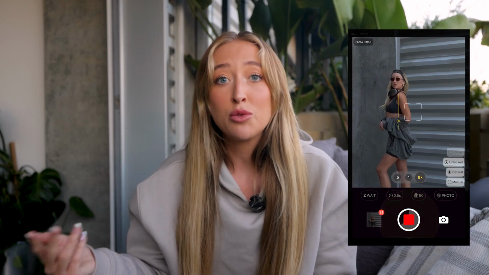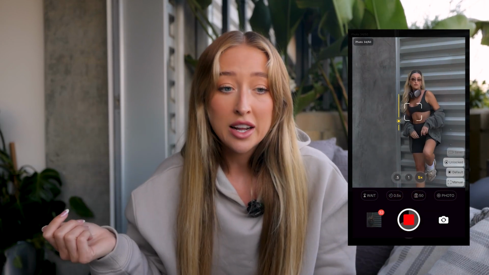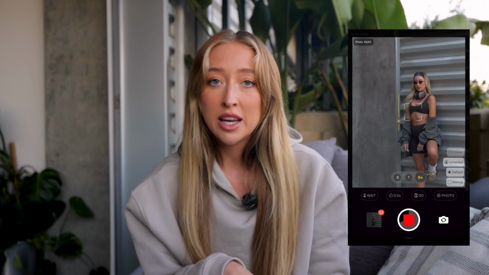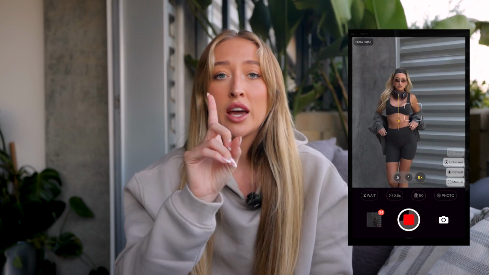If you have family and you want to do family photos, it's so great. And it stores all the content in the Lens Buddy app, and then you can thumbs up or thumbs down and go through and choose your favorites and then export from there into your photo album. So then you don't have like 300 photos in your photo album. Everything stays in the Lens Buddy app. It's so useful. I use it all the time.